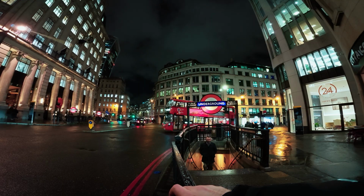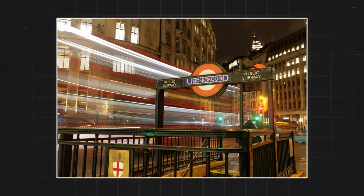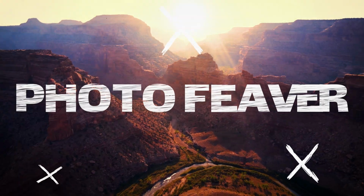Photographing urban scenes at nighttime with mixed lighting can create some ugly and undesired colour casting. So in today's video, I'm going to show you guys how you can fix the typical orange colour cast with the temperature slider, as well as a few more tricks to really make your photos stand out. And I'm going to start right now.